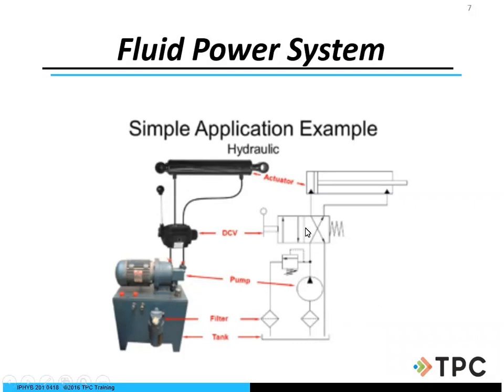And then we have a directional control valve, a DCV. So what type of directional control valve is this? These are envelopes here, little boxes, right? And so we have 1, 2 positions. So we can call this a 2 position, 4-way, right? So the fluid can go 4 different ways over here. And this guy here is a hand lever, and it's also got a spring on it, so spring return.